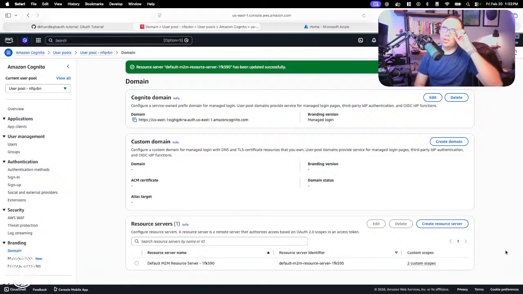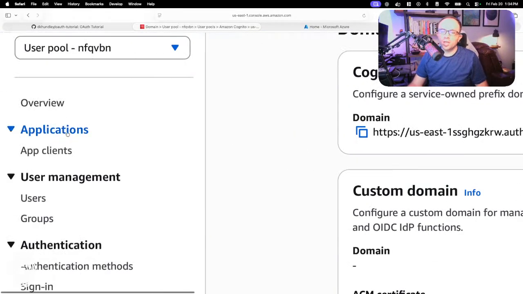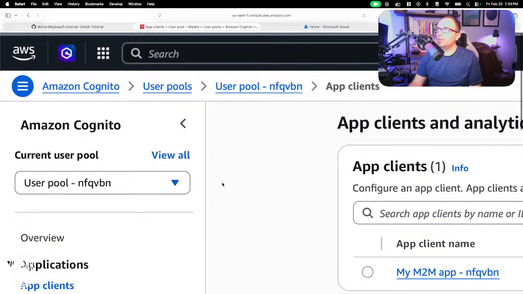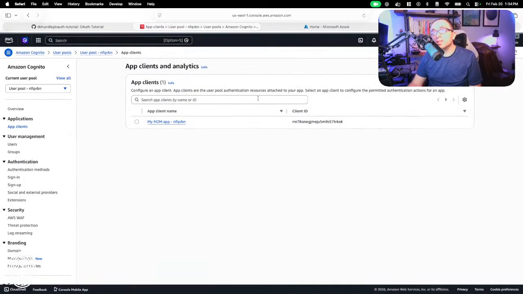Now, we're not done here in the interface yet. You'll notice over here on the left nav, we have another thing called Applications, App Clients. This is where we actually manage each of our application clients. Let's say we have 5 or 6 downstream application clients, and we want to make sure that they all have the appropriate authorization, only the access to whatever they need to do, whenever they need to do it. So we can go here into the app clients, and you'll see that by default, whenever we created this user pool through the console, it created this app client here.